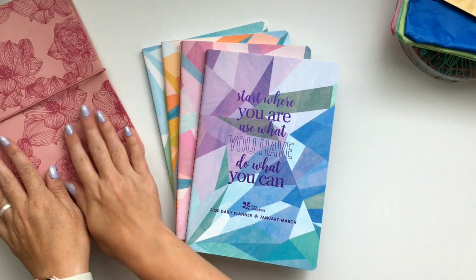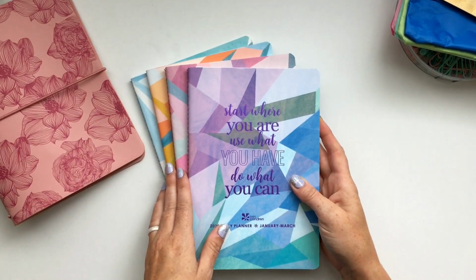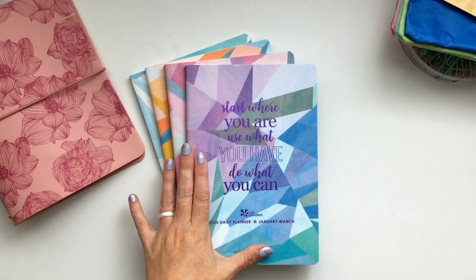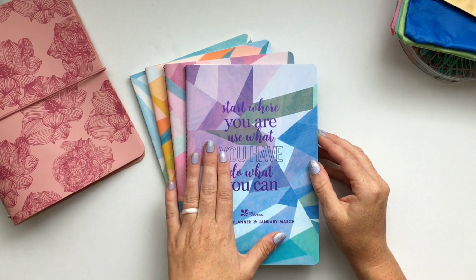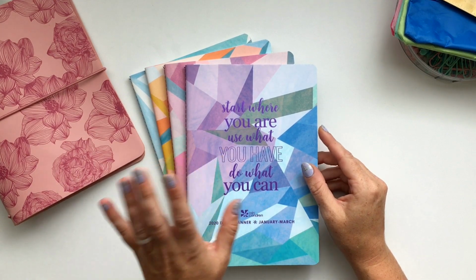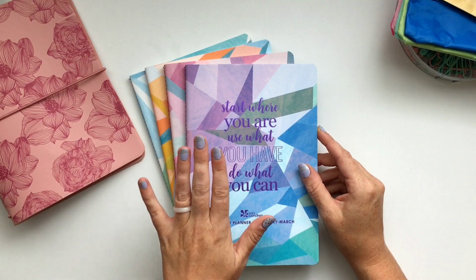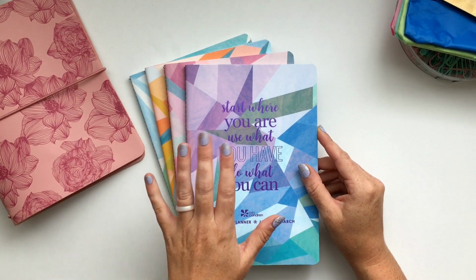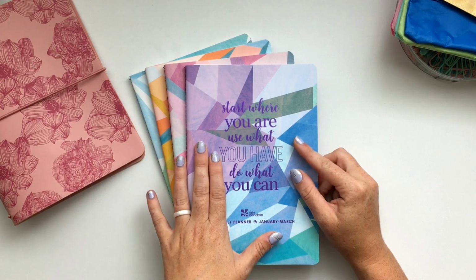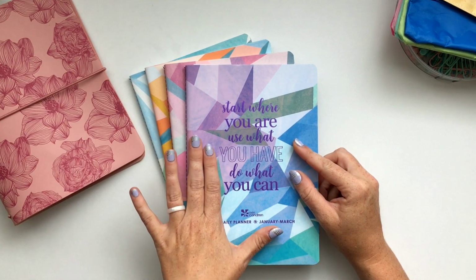Phenomenal. I love it. All right, here's the bread and butter, guys. The Petite Daily Planners. Now, a lot of you guys have been asking what the inside is like, what the measurements on some things are, for those of you who have seen sneak peeks already. I am in love with the way these look. I'm really happy with the little changes that were made inside. There's not a whole lot of changes, but I love the ones that were made.